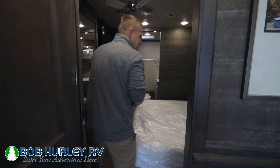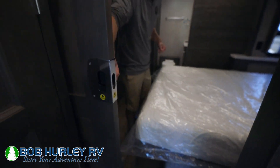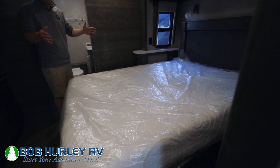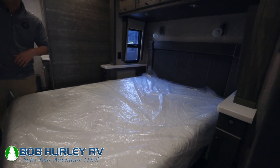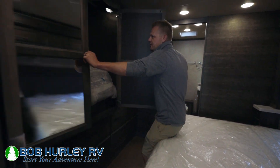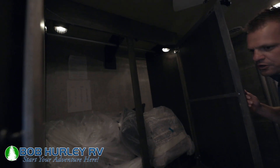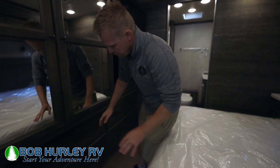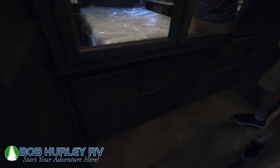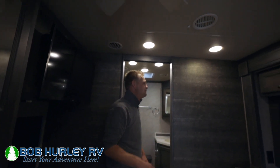Heading back to the bedroom here. Notice a solid door — the farm style that closes off the rest of the coach. I like actual doors and separation from the rest of the coach. This is a slide room back here, so you have a nice big queen slide in the bedroom area. More storage here — nice big open wardrobe where you can store clothes, and then more storage down below as well. And then a little hamper storage too. Storage, storage, storage — that's kind of what I'm seeing here. A little fan up top there, that's kind of cool.